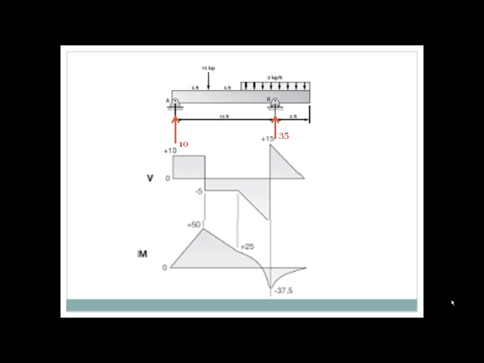So once we have the areas, we can construct the moment diagram, and again you can see the maximum moment occurs where the 15 kip load is, and that maximum moment is 50 foot kips. The only other thing that I'd note is the trapezoid and the triangle. Of course, in the moment diagram, they're not straight lines there because the area under the shear diagram is changing, so they are parabolic curves.